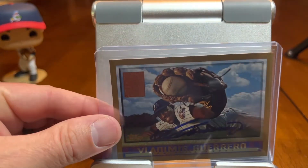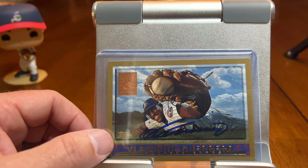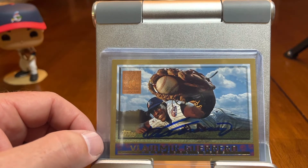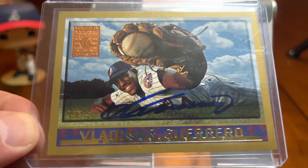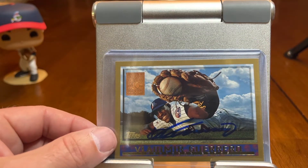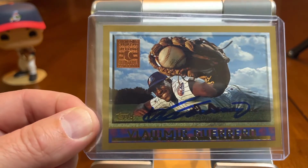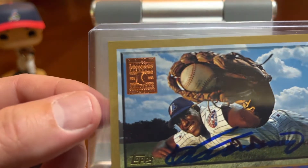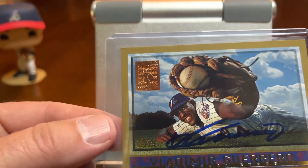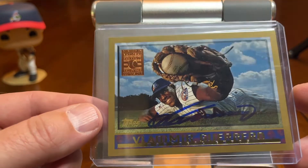So next card is a guy who played for not only the Expos that became the Nationals, but he also played for the Orioles, and I feel like he might have even played a year for the Blue Jays. But definitely Vladdy Guerrero Sr. So this is a great card — 1998 Topps. You know I love a good horizontal card — perfect card for an autograph. This is the Minted in Cooperstown version, which were actually stamped in Cooperstown, New York, by Topps. The fact that Vladdy ended up making the Hall of Fame and was able to get this card just makes it even more cool. A great addition to the collection.